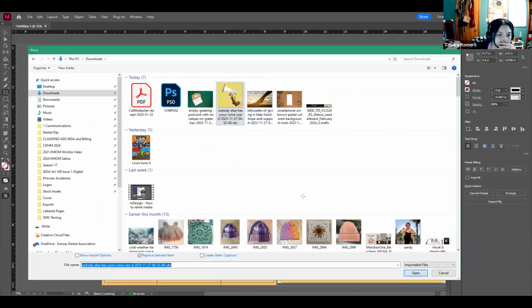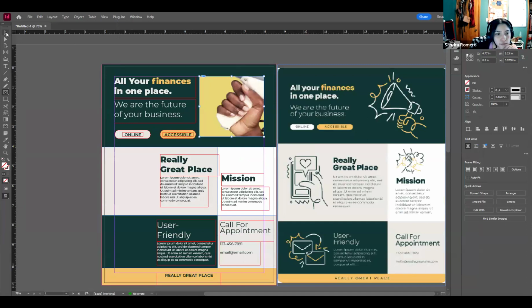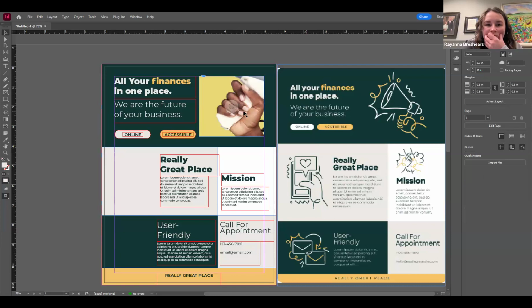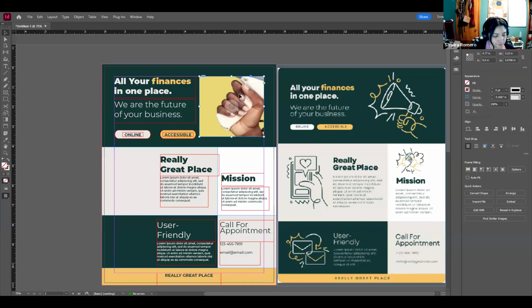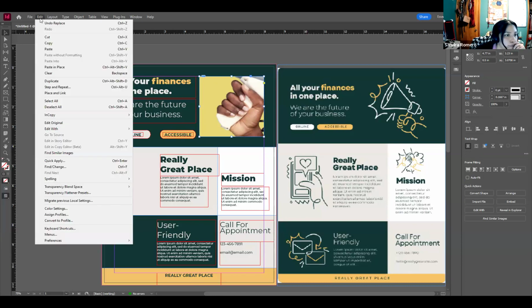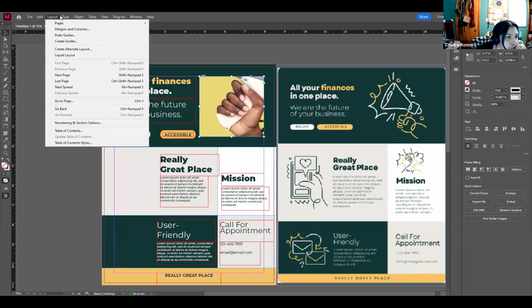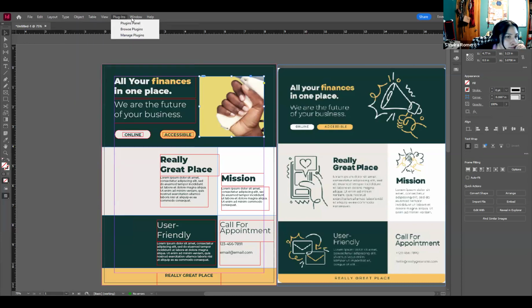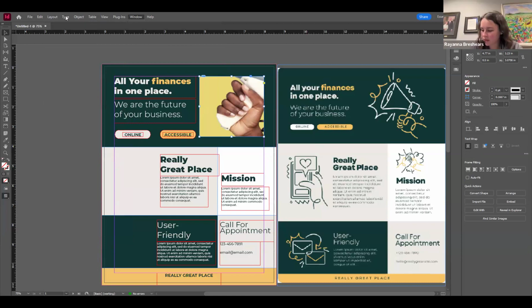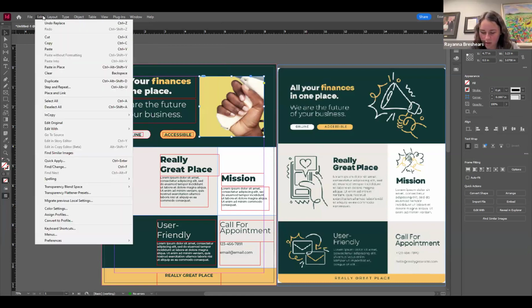So it's a megaphone. I'm gonna go ahead and import that. And then you'll notice that it's way too big. So what I'm going to do is hit Control Alt Shift E. But I wonder where that is. I don't remember how I learned that, but what was the keys for it? Yeah, Control Alt Shift E.